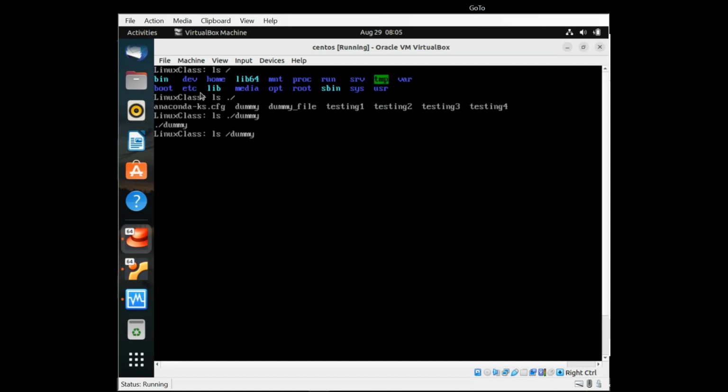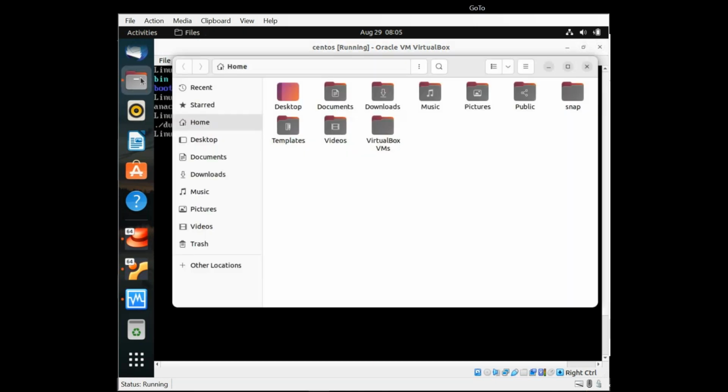Okay, this Ubuntu is also Linux. So here you might not be able to visualize, but let me open these files. Okay, this is the home folder. So I need to go one step back.